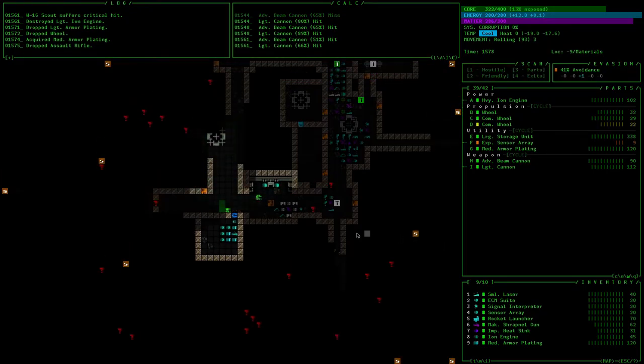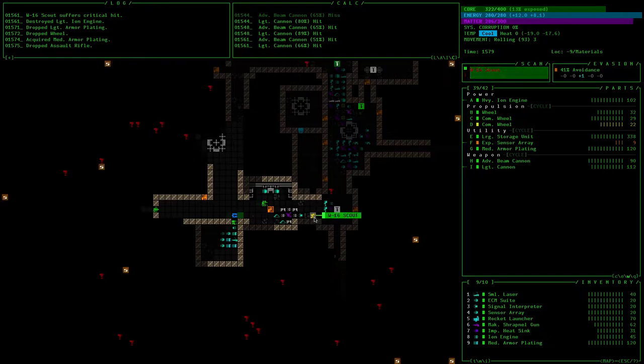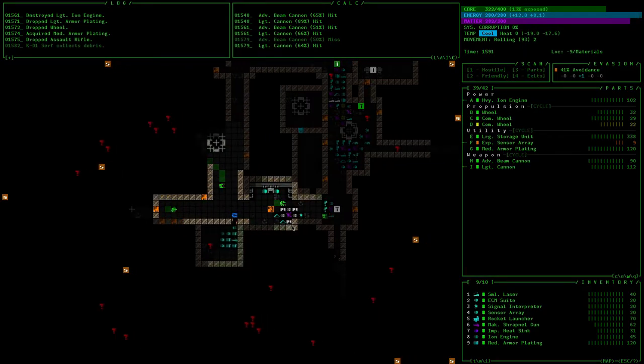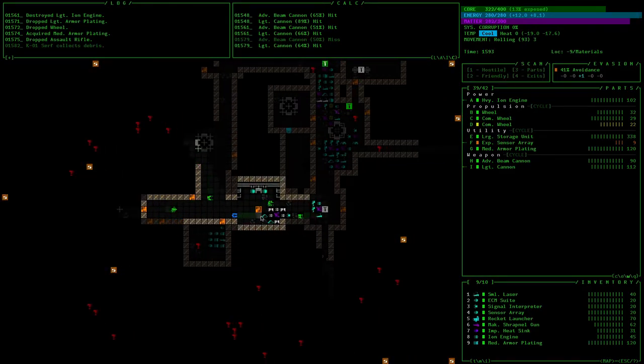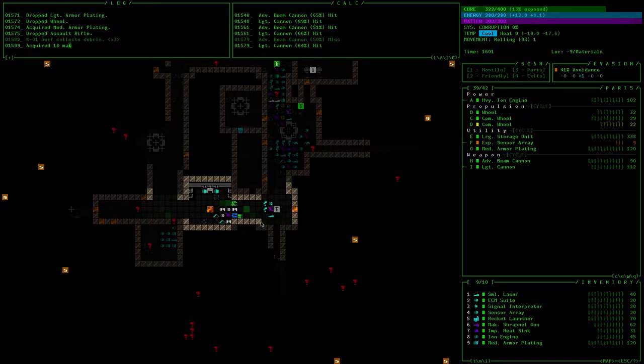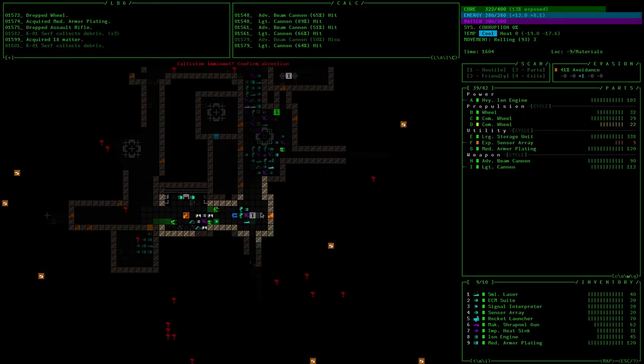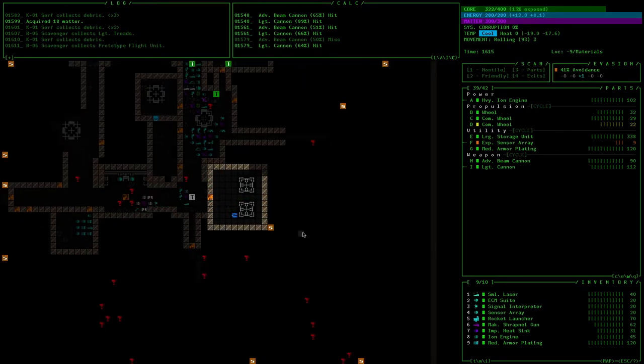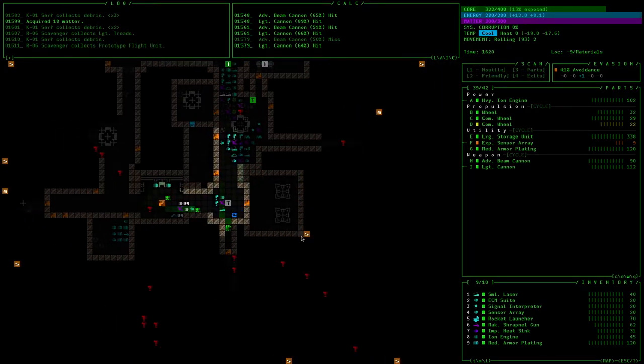That's fine. He managed to get away. Like, that's just kind of wild to me. Like, how fast are these fuckers that I can get one shot at them and then they just disappear? No, get out of my way, idiot. Whatever. I guess it's fine.